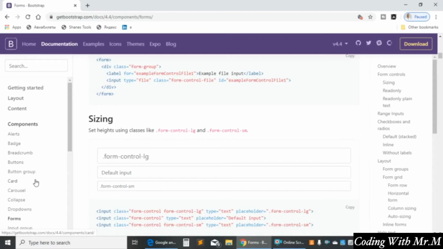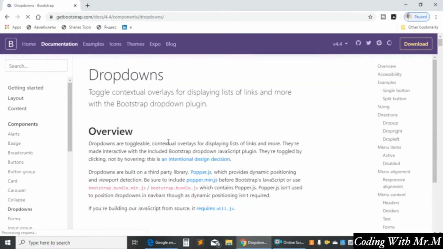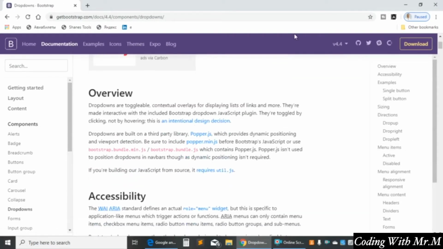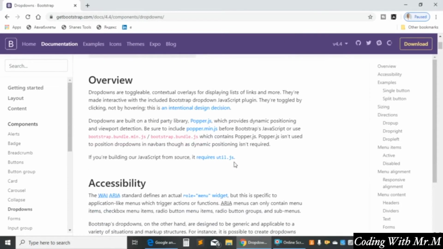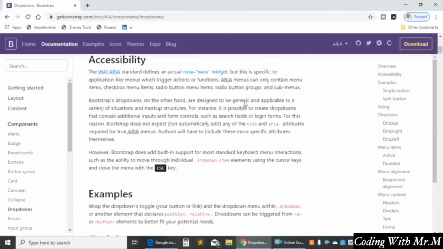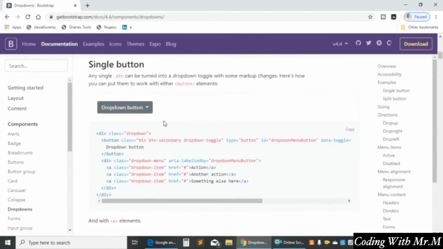Okay, so we have dropdowns as well. Here all dropdowns are toggleable, contextual overlays for displaying a list of links and more. They are made interactive with the included Bootstrap dropdown JavaScript plugin. I will show you one of them. That's the dropdown button.